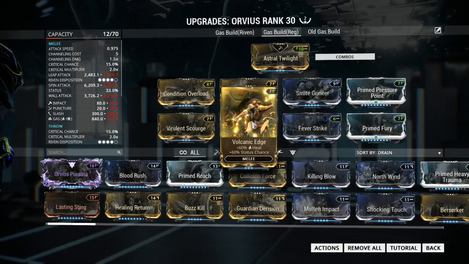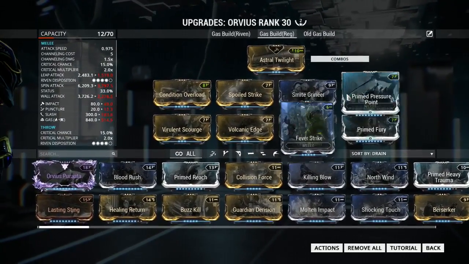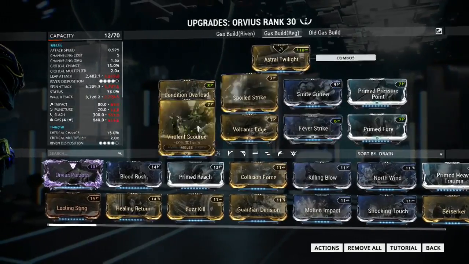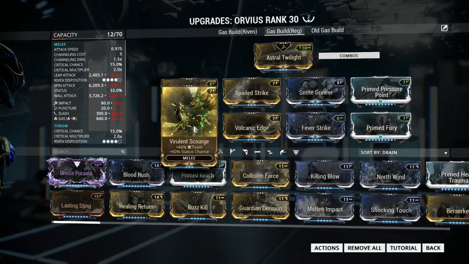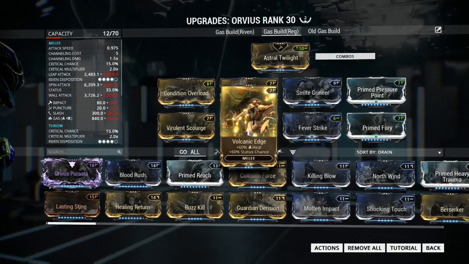And I have this mod just to turn all that toxin damage into gas. Now, the way gas is calculated, it will take all of your damage mods and all the toxin mods and make its gas damage calculation. It doesn't matter about the heat mod. The only reason you have the heat mod is to increase the status chance as well as turn it into gas.